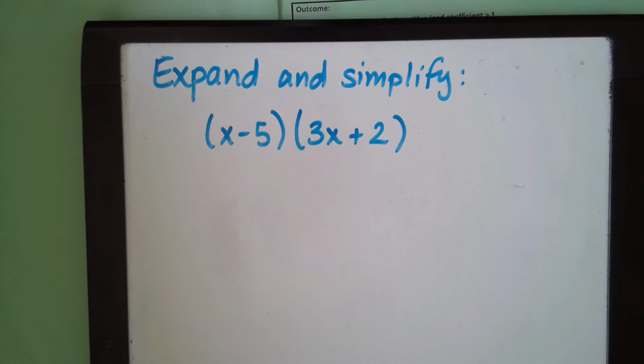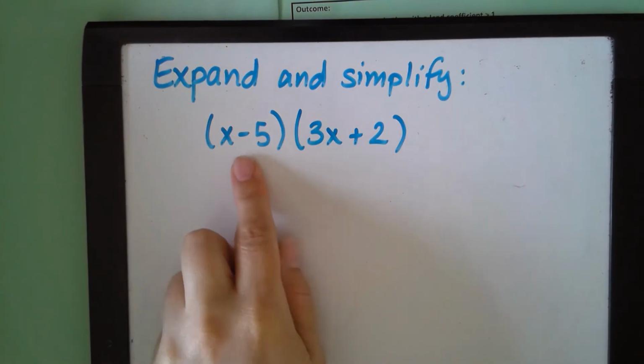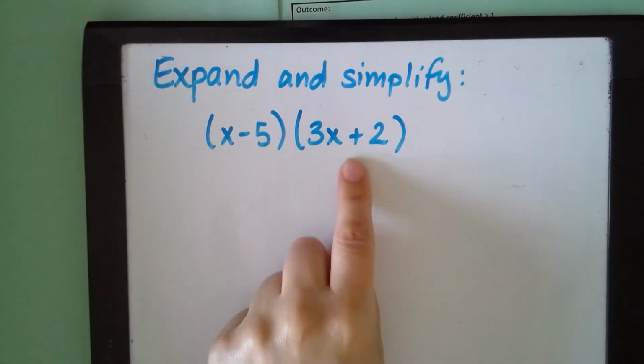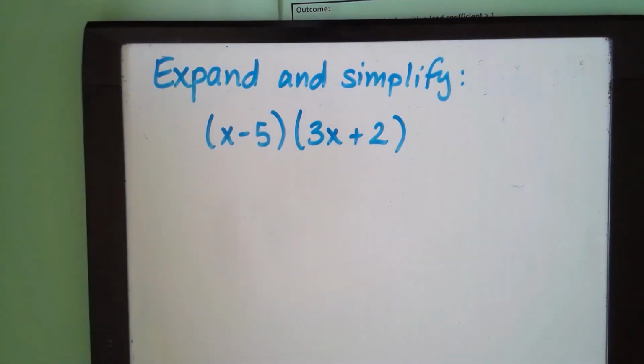And I think the easiest way to understand the steps that I'm going to show you is to show you how it fits with multiplying. So let's take a look at this example right here. I've given you a FOILing question. We've got a binomial x minus 5, and we're going to multiply it by this binomial 3x plus 2. I quite like the boxes method.